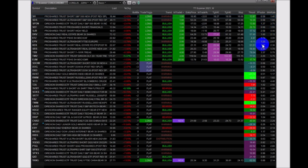Let me point out something that looks poor. Find something that looks poor. So here, 0.52 and 1.0. Okay, this is telling you that you have a profit factor that's fairly small and a win rate that's about 50-50. It's not going to be a great performer. Same thing here. 50 and 1.18. This is telling you that it's not going to be a great performer.